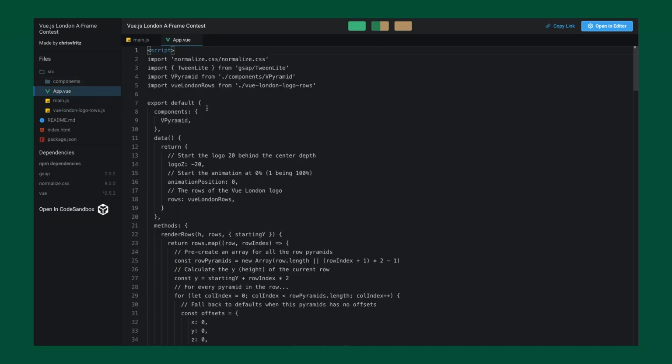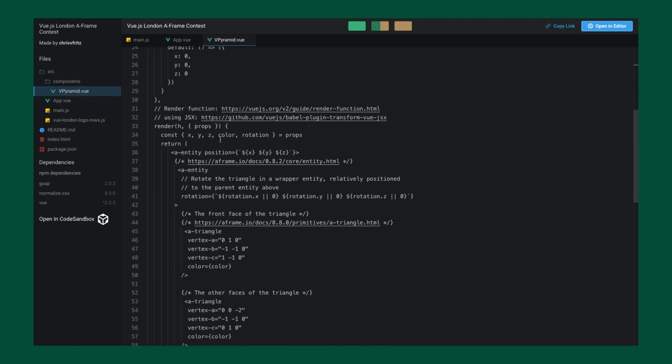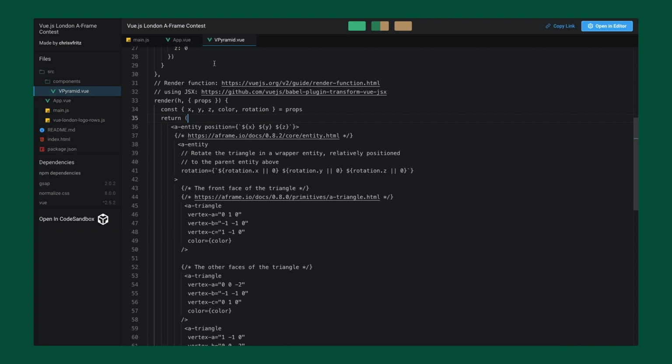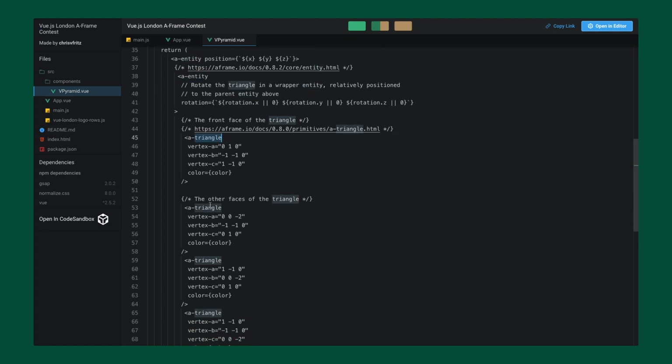And you can walk through all of the code and see how it's done. The main A-Frame code is just in a VPyramid component. And oh, we don't even get syntax highlighting yet? Come on, hurry up loading. But basically, to create a pyramid, we're just creating a bunch of triangles and putting them together. So you can take a closer look at that and play with it and experiment, add some new things, change the lighting, make it a different logo.